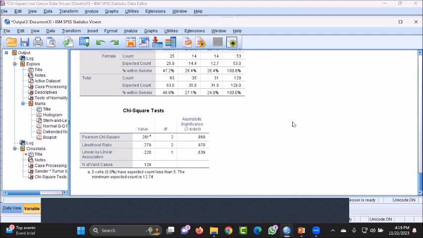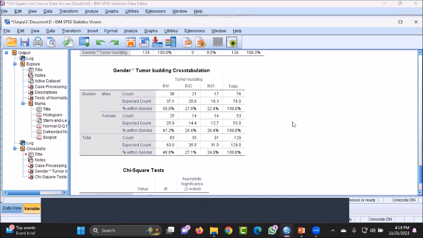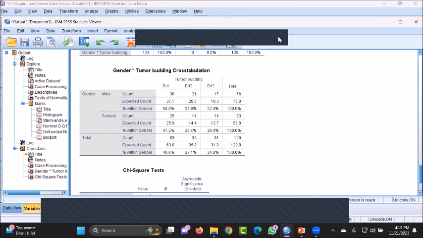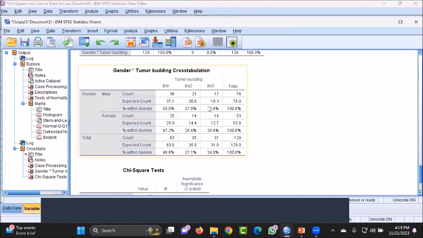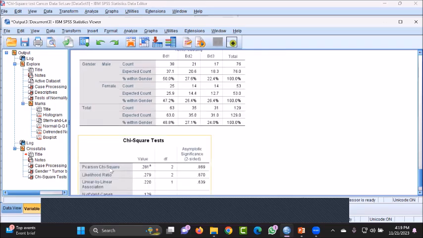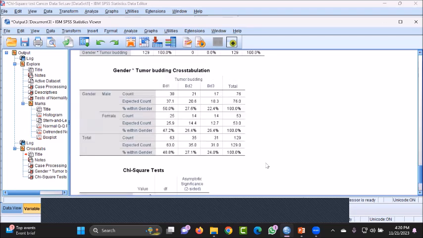And one more important point, when you are doing the chi-square test in the cross tabulations, if in a cell the expected count is less than 5, then we cannot use this Pearson chi-square value. This is a very important point, and many people submit the thesis in the same way, with cross tabulations and chi-square, without checking the expected count. You need to always see the expected count in the cross table.